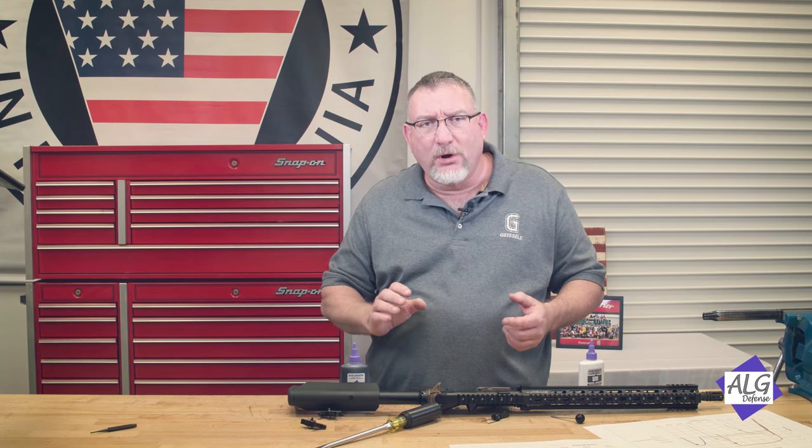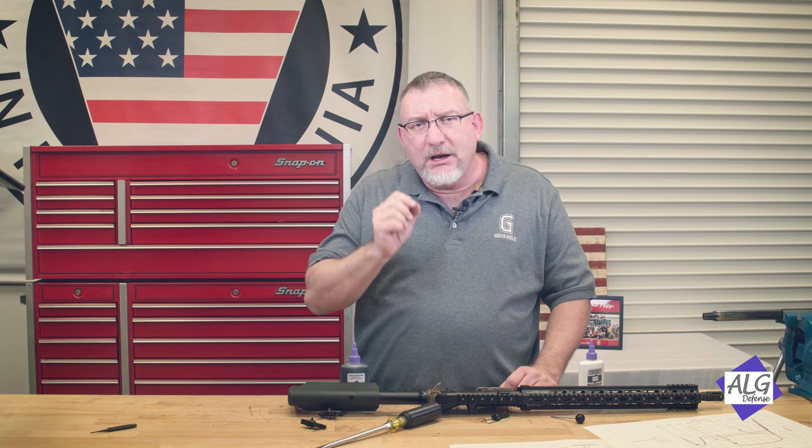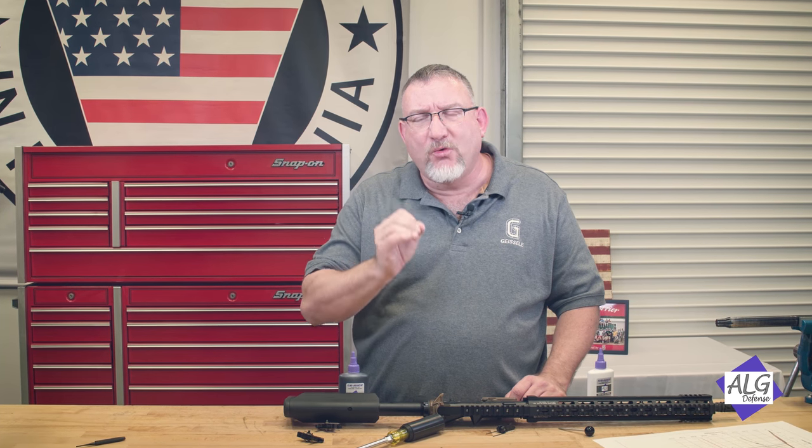Another thing about this oil: it's as safe as we could make it. It's also non-gummy, which is a big part of a gun oil. Many gun oils over time will degrade and lock your gun up. Some oils on the market advertised as plant-based will turn into a nasty brown gum that completely locks your weapon up.